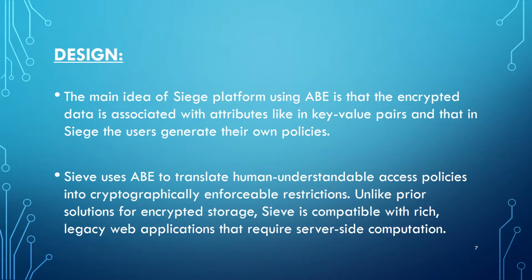Now the design, how it works, in other words the idea behind it. The main idea of the Sieve platform using ABE is that the encrypted data is associated with attributes, like key-value pairs, and in Sieve the users generate their own policies. So it's based on key-value pairs, and the user is going to generate their own policies, because usually in the cloud it's out of your hands. So you don't have much control over those policies.